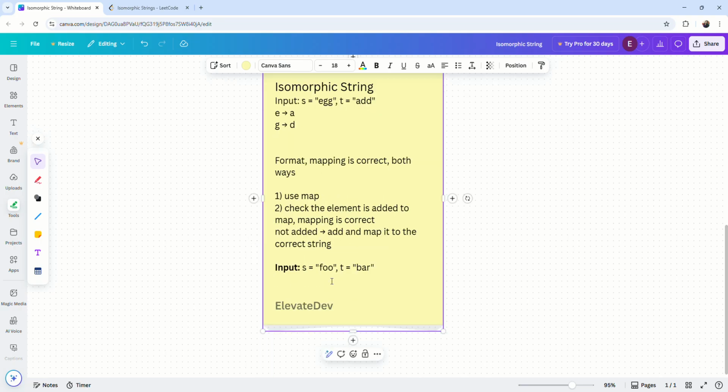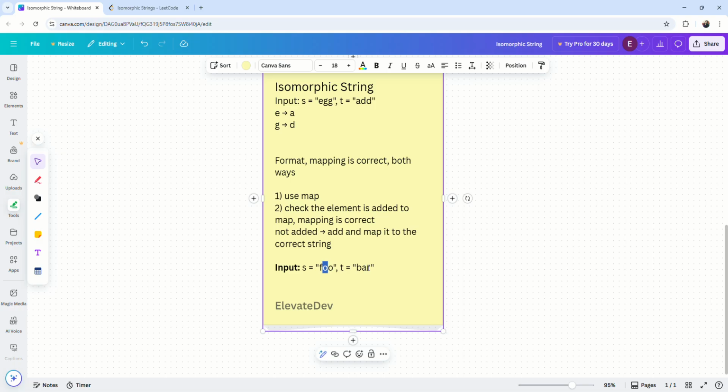And now let's check the false case. What if F is mapped to B, and O is mapped to A? Now we know that at any place A is going to be mapped to O. Now let's see, R is mapped to O. We know that O is mapped to A, so we have to check whether O is mapped to A, but we also have to check that A should only be mapped to O. Also, if a new mapping is being added, we have to make sure that it is not a pair of some other mapping, or already mapped to something else.